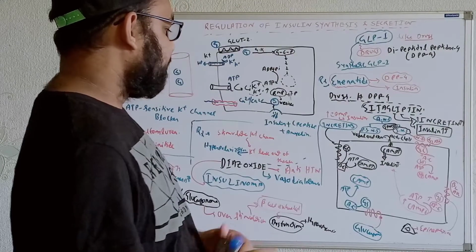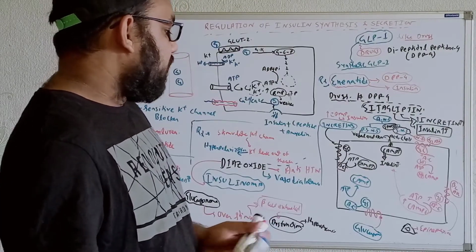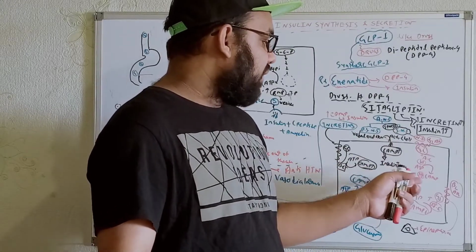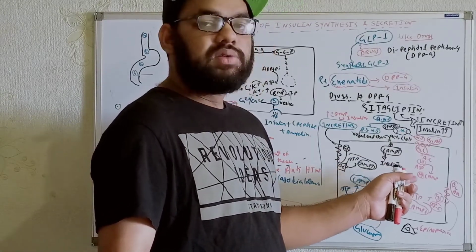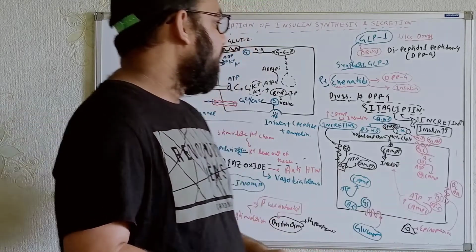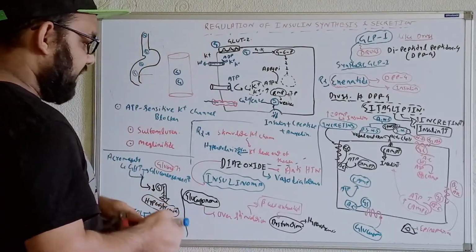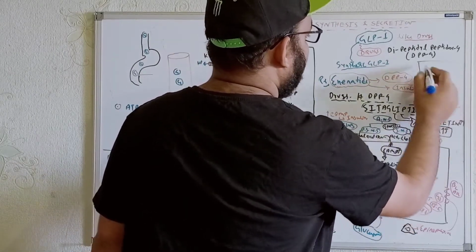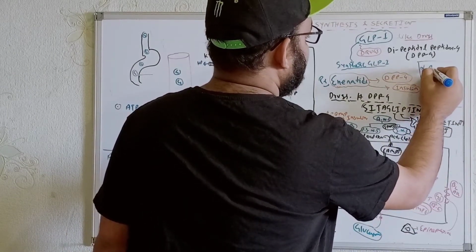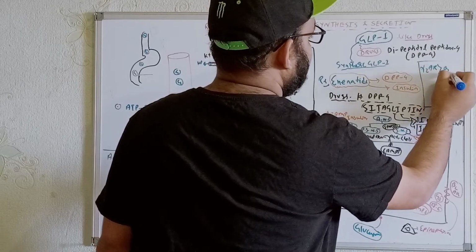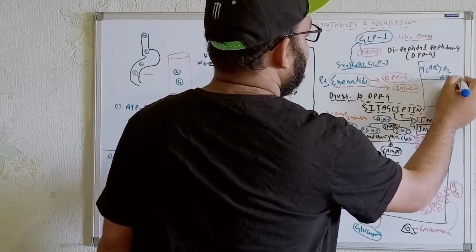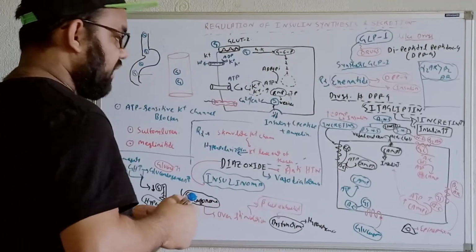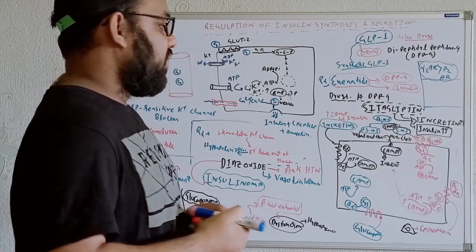Okay. Now, as we know, on pancreatic beta cells, the concentration of alpha 2 adrenergic receptors is more than the beta 2 adrenergic receptors. What did I tell you? That on pancreatic beta cells, the concentration of alpha 2 adrenergic receptors is more than the beta 2 adrenergic receptors. So definitely we will get more effectiveness for the alpha 2 adrenergic receptor, that means in terms of the sympathetic nervous outflow. Okay, that's the thing.